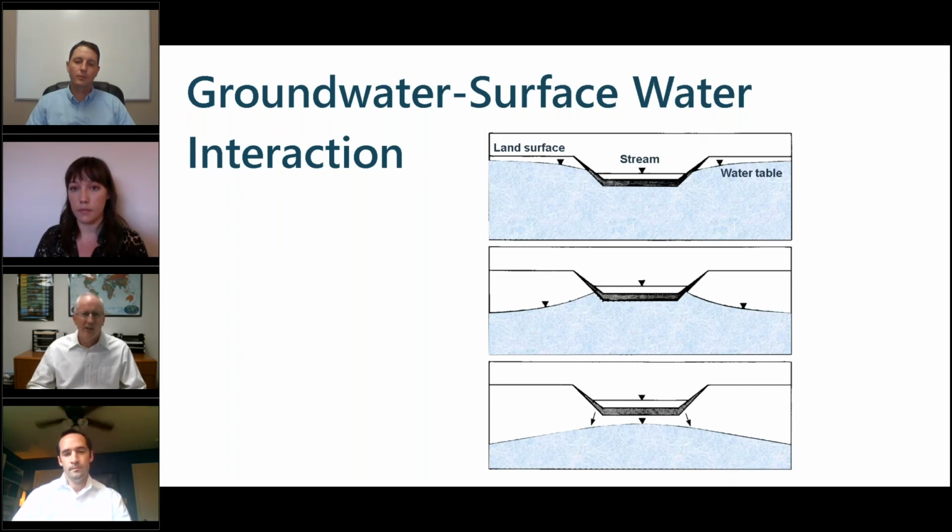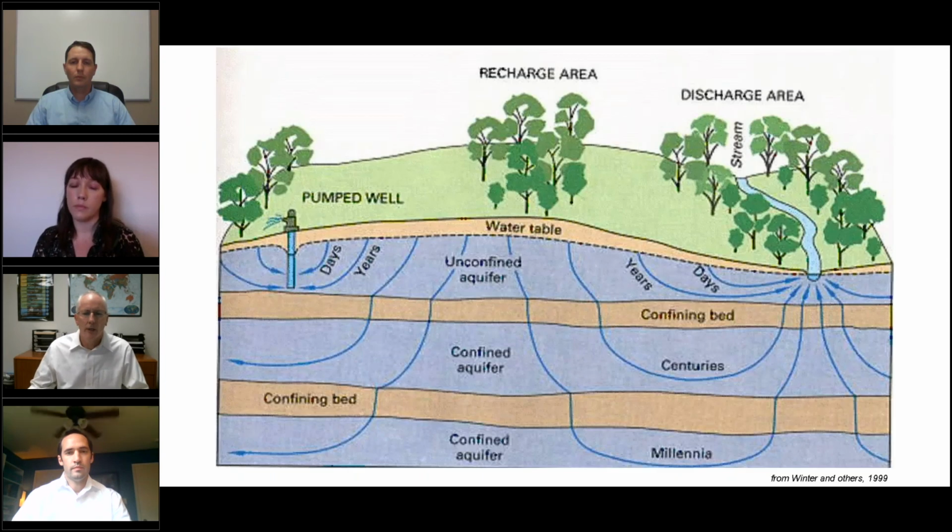These packages really just give a very rough approximation of the groundwater surface water interaction. It's really just kind of a first order approximation. If we go to the next slide, we'll talk a little bit about what some of the GAMs are doing. It's important to understand some of the spatial groundwater flow systems that exist.